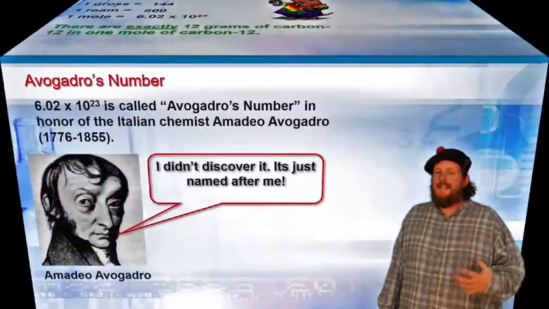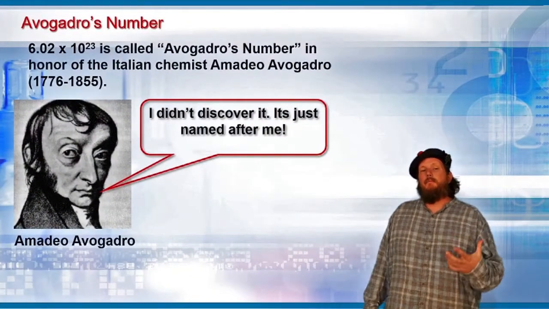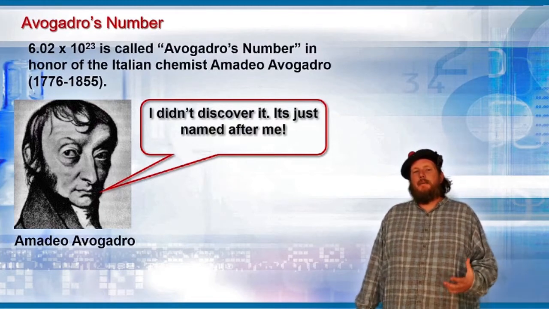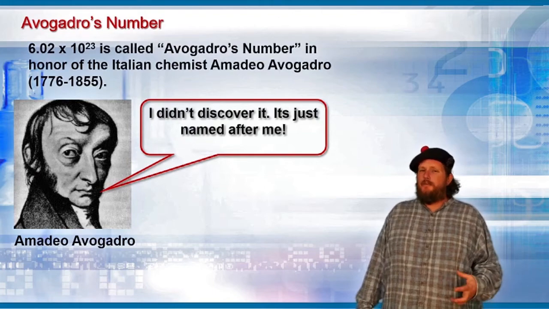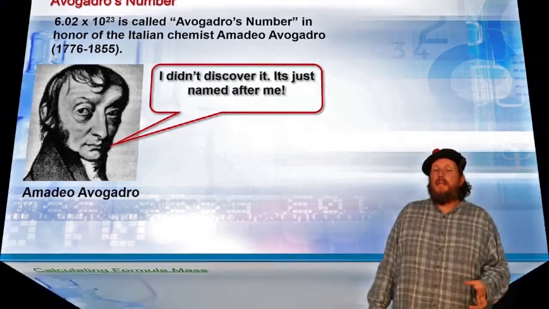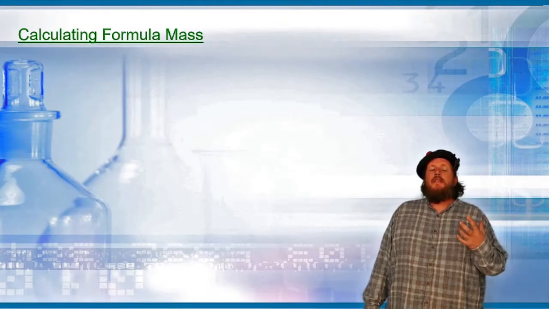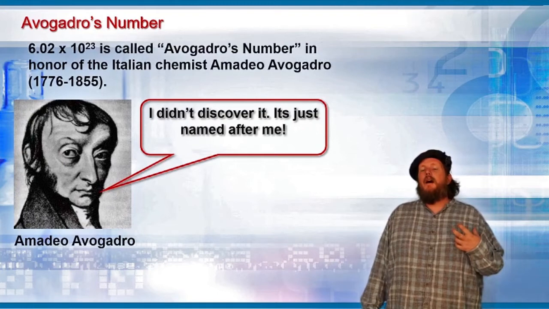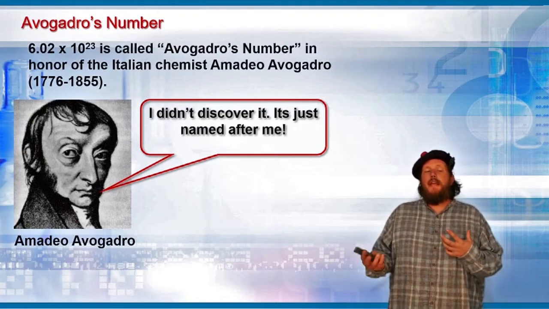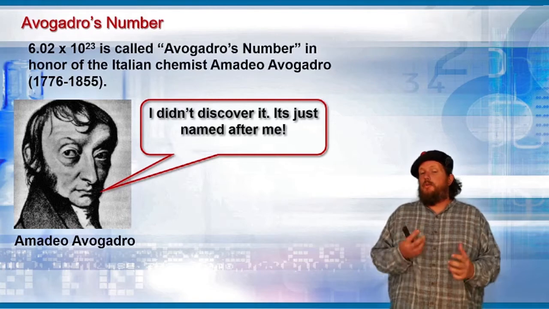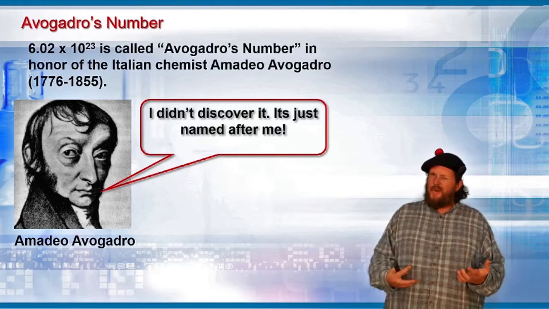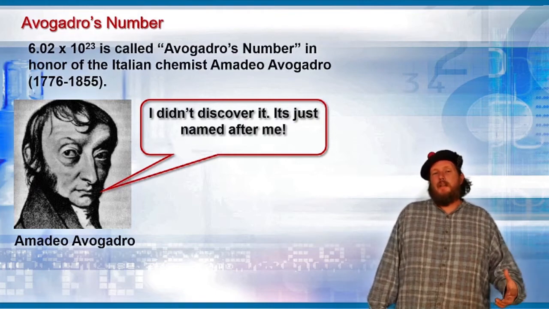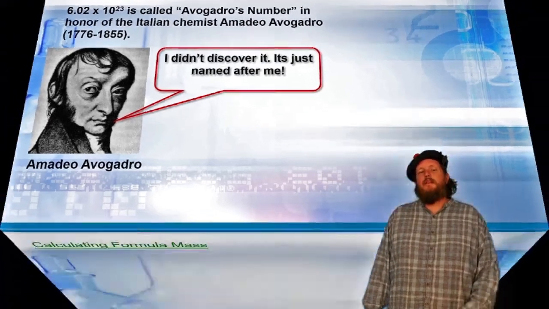So this is an idea and a number called Avogadro's number. Avogadro's number is in honor of the Italian chemist Amedeo Avogadro. He didn't discover it, but he hypothesized that this number should exist. So this idea is to be able to calculate masses and numbers. Things react in mole ratios or in molecule ratios, but we can't really directly measure the number of molecules or atoms.